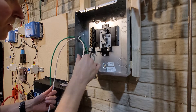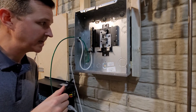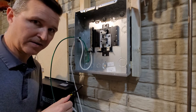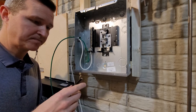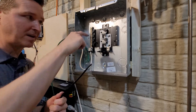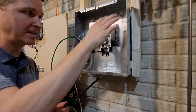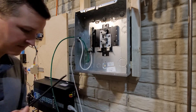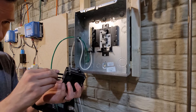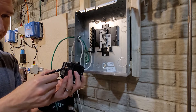I'll leave a little bit of slack for wiggle room. My last one is going to be my hot. What I'm going to do is put it on a double pole breaker, cut a little bit off, and loop it around so it will energize both bars — that way I can use all the slots. But it's going to be tight — super tight.